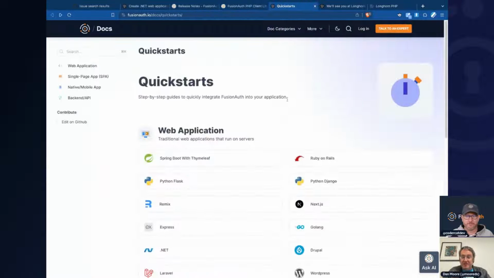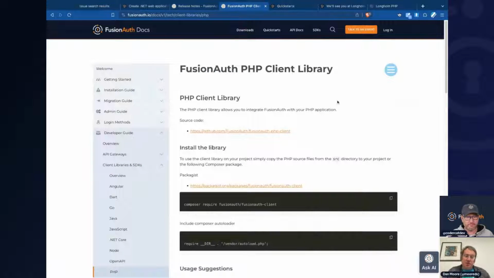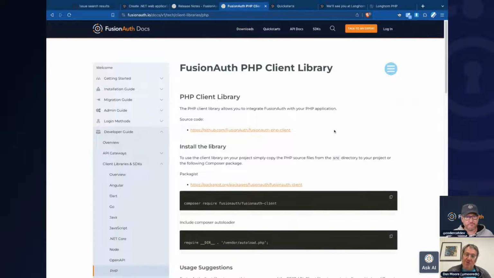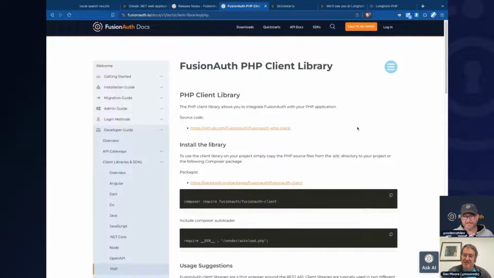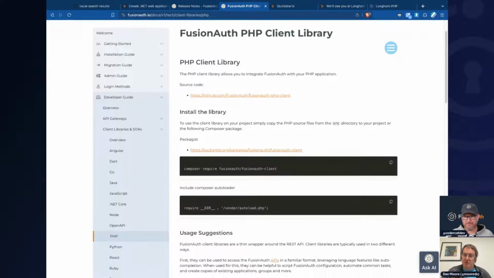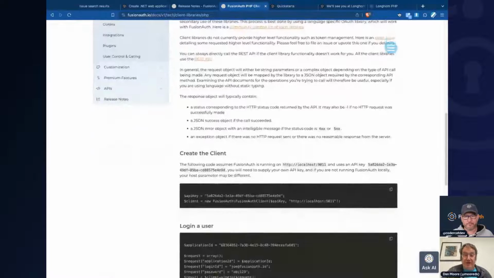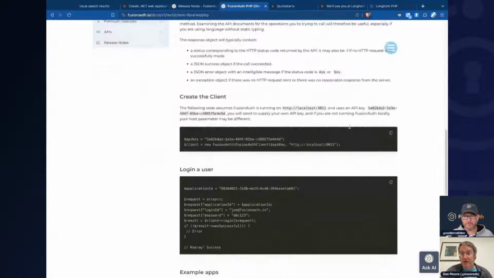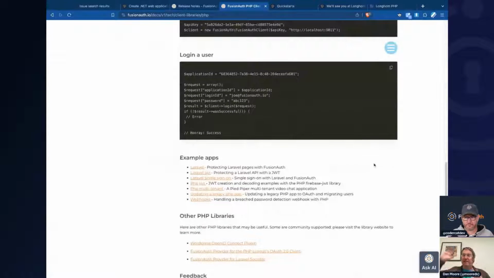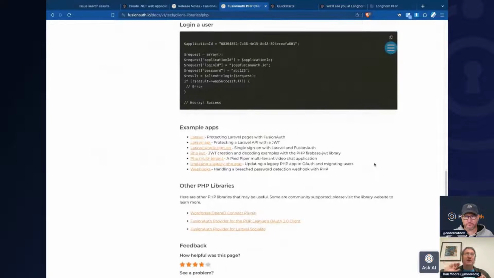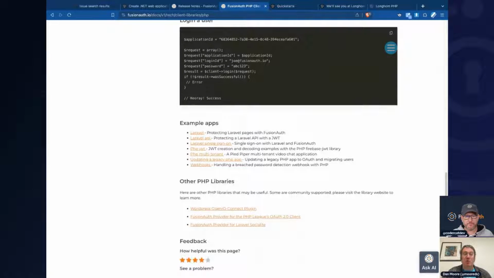Can I chime in real quick on that? One thing that's worth noting is this SDK is a super thin layer over our APIs. Everything that you can do via our APIs, you should be able to do with the client SDK. If you can't, we want to know about it. It's not a full featured, opinionated SDK. It's much more like, here's a bunch of Legos. Build what you want, build what you need.